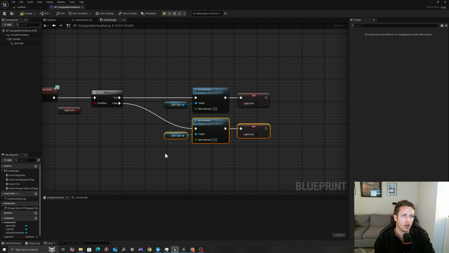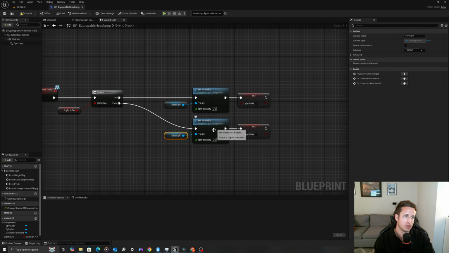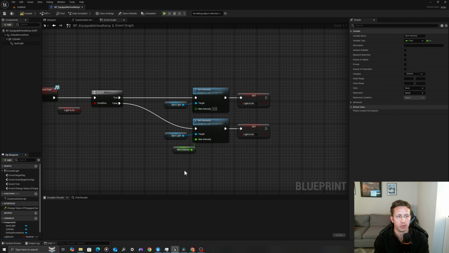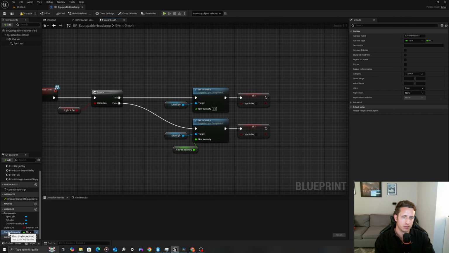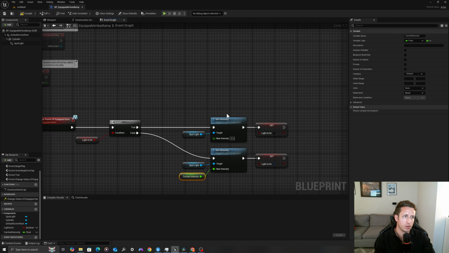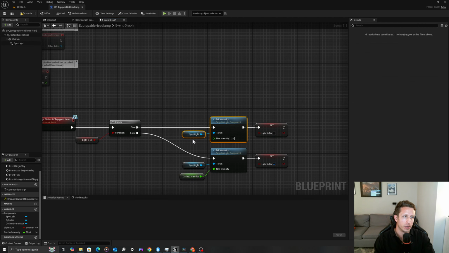And we need to figure out how to get our cached intensity. So let's drag off this float variable here and say promote to variable, and I'm going to type Cached Intensity. That's just down here so you didn't see it, but it's going to appear in your variables panel. And we're going to turn this to Light Is On equals true. So we're going to grab our light and we're going to grab this right here, and we're going to Control C.